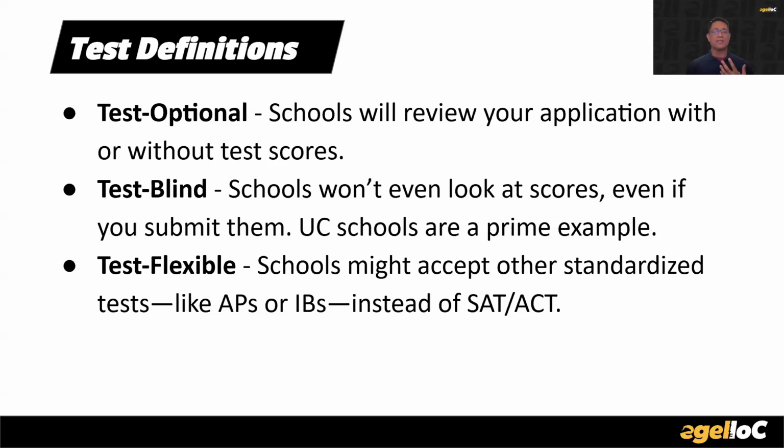And then there's test blind. That means they won't even look at your scores, even if you submit them. One prime example are the UCs, the University of California schools. They are a prime example because in the application it literally says do not post your test scores on here. We do not want to see them. So that's test blind.